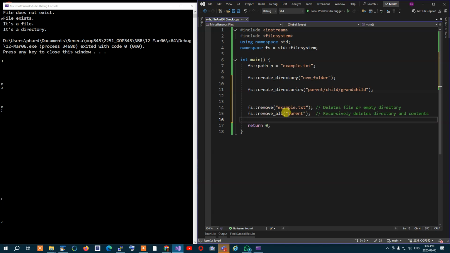And if you say remove all parent, it recursively deletes all the directory and its contents. Careful with these functions. And for the rest of it, let me just bring it over here. Oh, and this is actually good. So this, oh, it's creating parent, and then it's deleting it. I'm going to comment these.